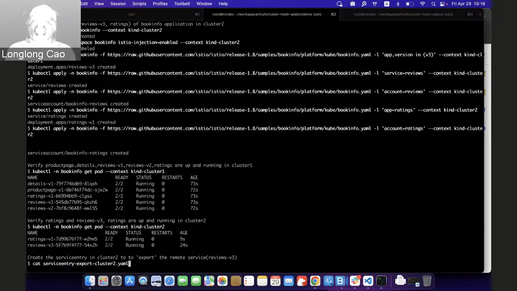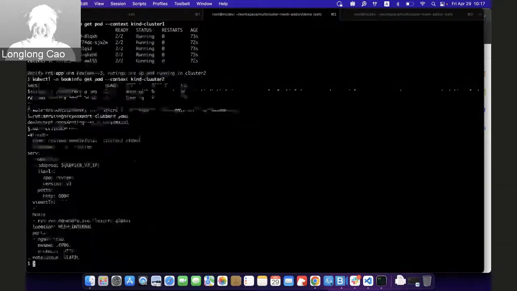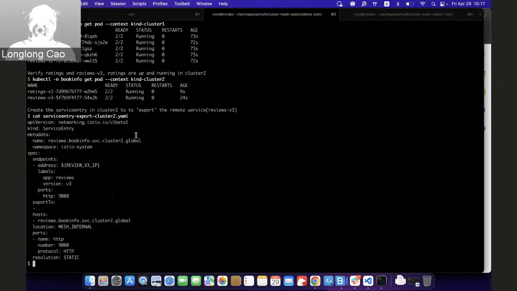So I want to make sure that the service in Multicluster 1 can access the service in Multicluster 2. I want to deploy a service entry in Multicluster 2 to export the review v3. Here I quote the export because we may do some future work to make the export service more convenient.